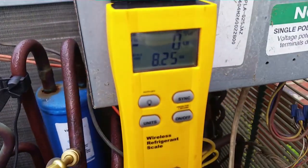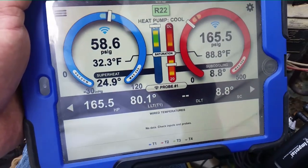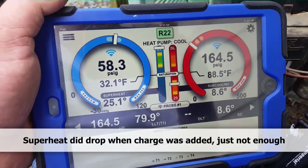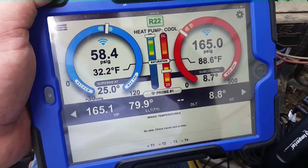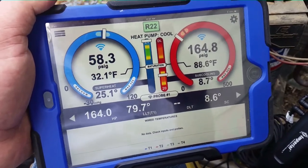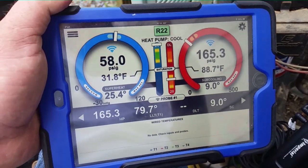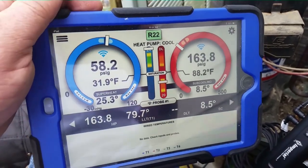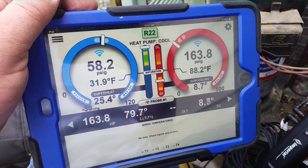We got our sub-cooling up to nine — we put about half a pound of refrigerant into the machine. Sub-cooling is at 58.6, right about on target, but our superheat is way too high. Things are still out of whack — there's a TXV inside that doesn't appear to be working well. The refrigerant lines are only about 10 feet long, so we shouldn't have any skewed readings from a long line set. We're right about freezing on the coil — 32.1 degrees — and most of the time during the service we were below freezing, so at least we're above now.